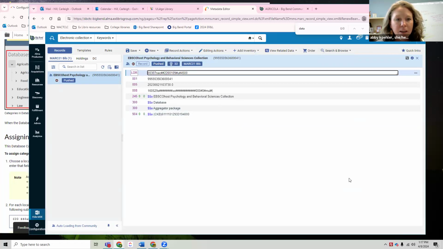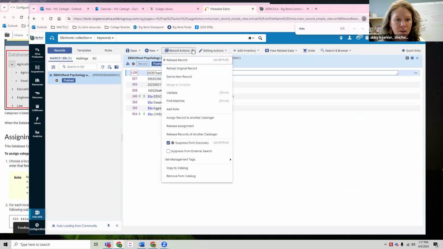This is a community zone bib that you can attempt to edit, but of course you don't own it. So I had to, in the record actions at the very bottom, it's like a menu, copy it to our local catalog in order to be able to make the changes required, including unsuppressing, but also adding a MARC tag that defines the category.